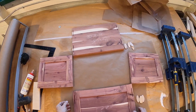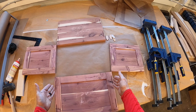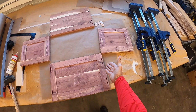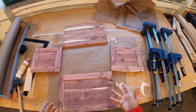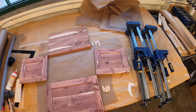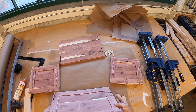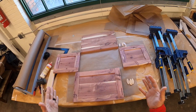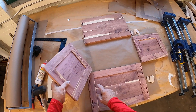All right, so we're ready to glue. Each pocket gets the glue. I just saw the pencil lines — it would be easier if I were to get rid of the pencil lines now, but I don't want to do that because of the rush of getting this video out to you. I do have that in your plan of procedure: erase your pencil lines. It's a lot harder to get into the corner of a box and erase a pencil line. Also notice I've got my graphics on my panel. Any CNC or laser work should be done before you glue it together — once it's together it won't fit in the router or laser.